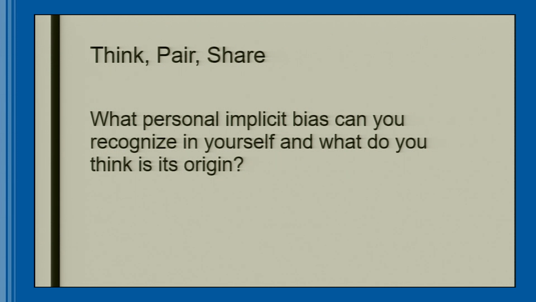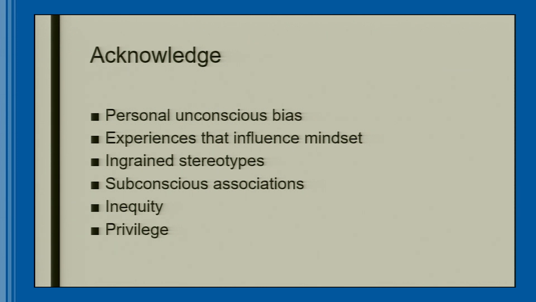Because remember, implicit bias is not just that you have a bias against someone in another group, an outgroup. You could have implicit bias within your own group. So think about it. What do I see in myself that I can recognize that causes me to think of a group of people in a certain way? I'm not going to ask you to talk about that, but all right. So we want to acknowledge that there are ways to uncover implicit bias in ourselves. You can question your own behavior. It's not just through introspection. You have to look at the behavior and say, what causes that to manifest?